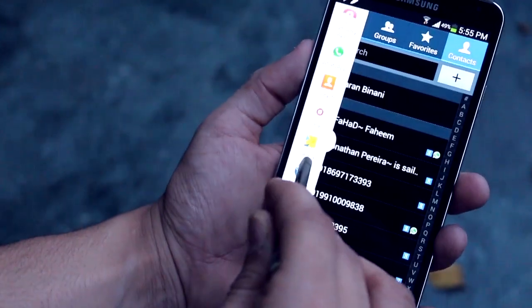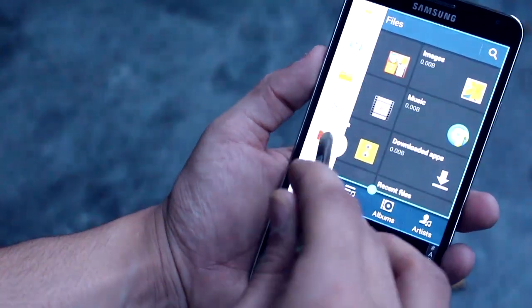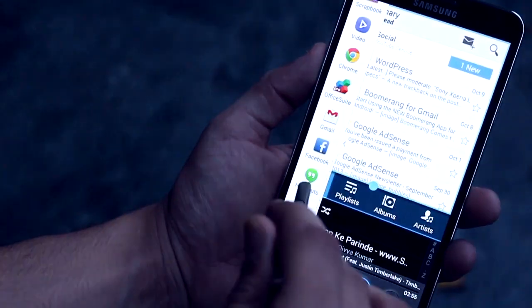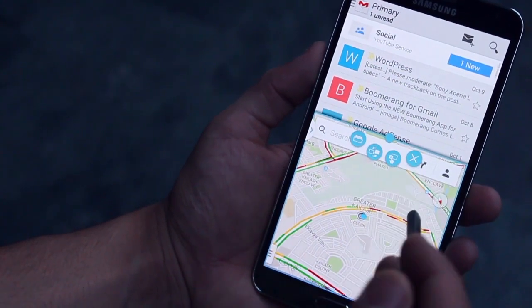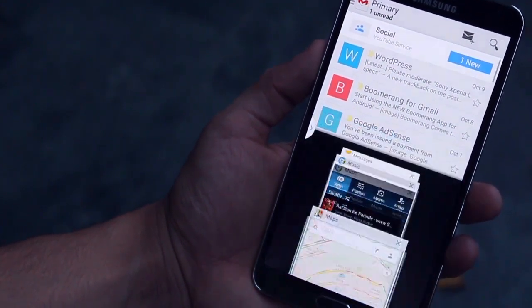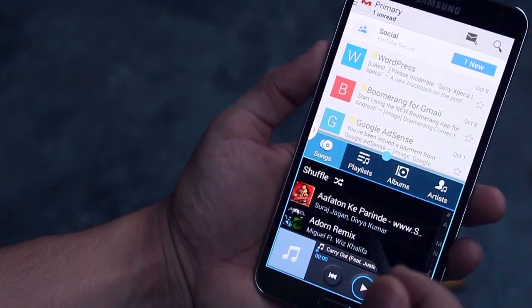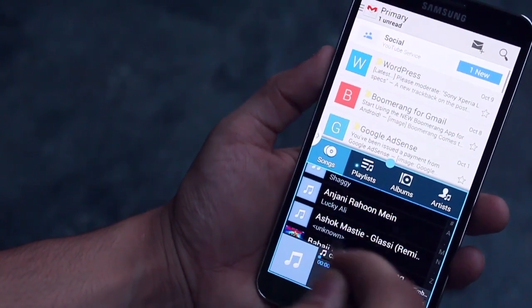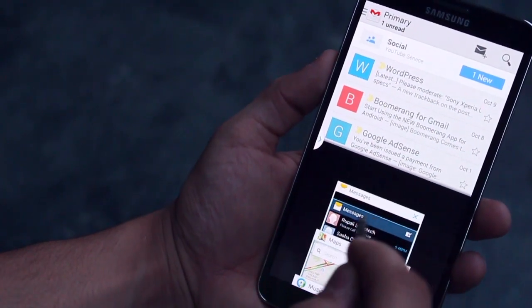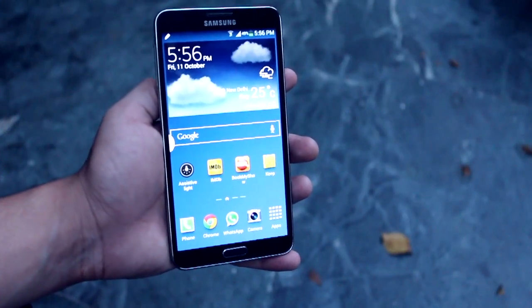Multitasking has taken a whole new level with multi-window. So say, for example, I just add a whole bunch of windows both at the top and at the bottom. And say I'm listening to a particular music or particular song, I can just tap on this view and there you go. I can actually scroll through multiple windows that have been opened either at the bottom or at the top. Change the music, and go back. So, this is really cool. I mean, simply, this is true multitasking.